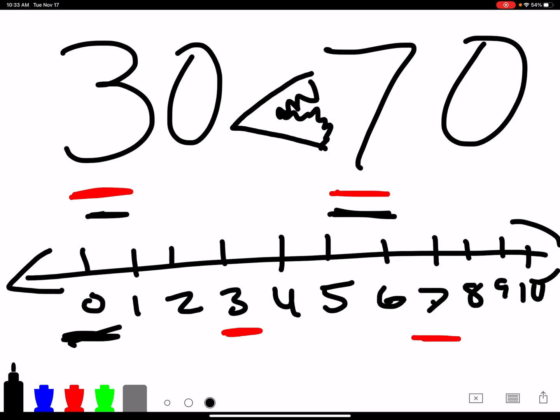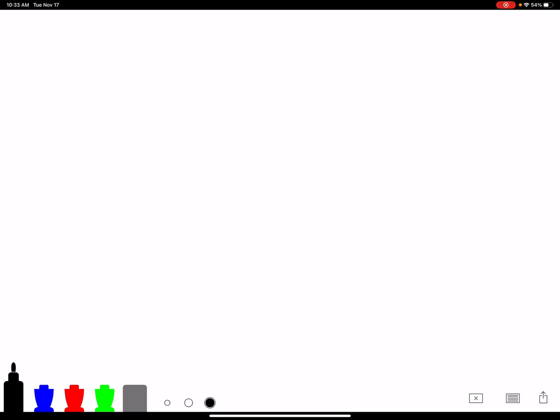So that is our brief warm-up question of the day of working on greater than and less than. We'll work on number place value in the future, but not today. Okay, so I'm going to go ahead and get rid of that, but we know 70 is bigger than 30, and we could take a step further and see 7 is bigger than 3 on the number line. Okay, so on our big ideas, we are on 3.6.